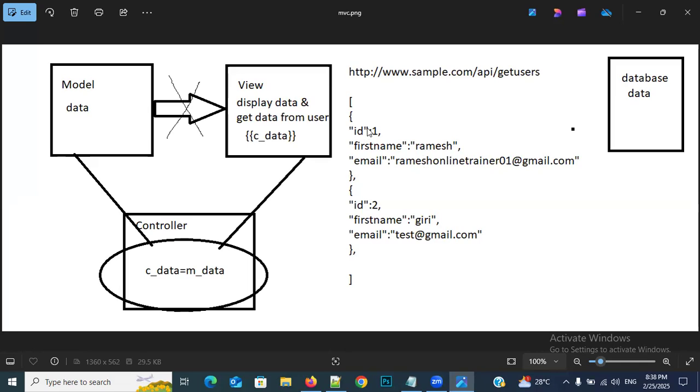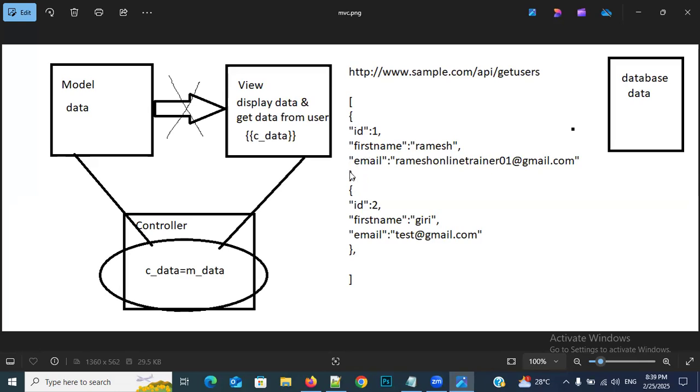And it depends upon the value. For example, if it is purely a number or a Boolean value like true or false, then we can write it without double quotations. But if it is alphabets, alphanumeric, or contains special characters, then we should write it inside double quotations. But irrespective of the value, each and every key should contain double quotations. And see it, everybody, to separate each and every object, from here to here, it is an object.